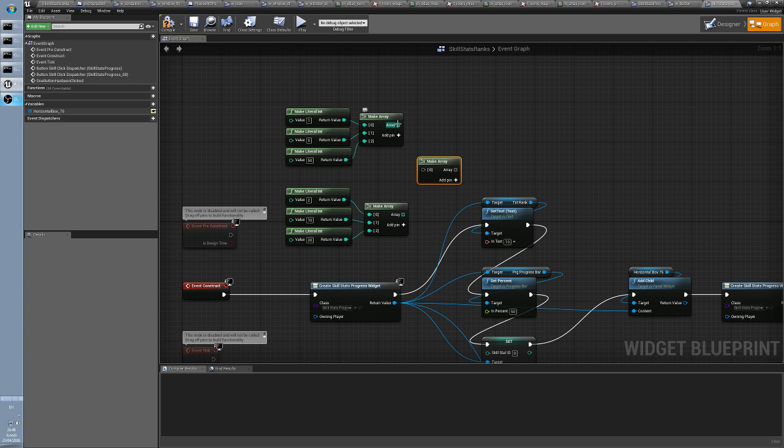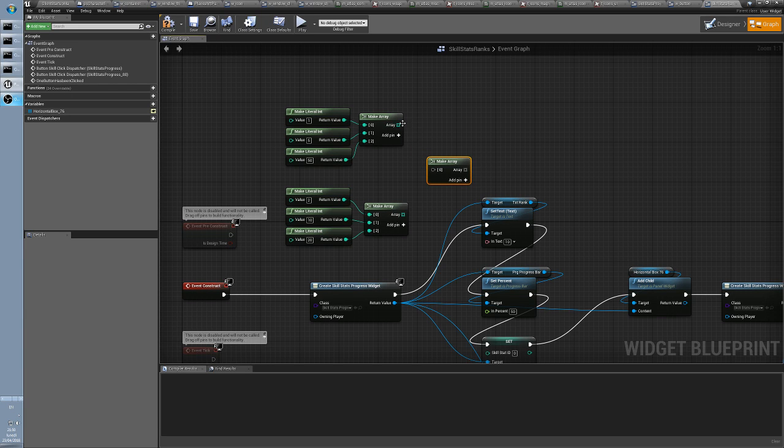I cannot. Really? Why can't I? I cannot make an array of an array like this. I had to create a structure.